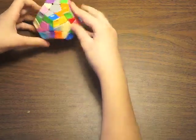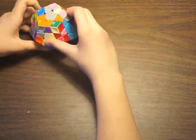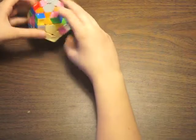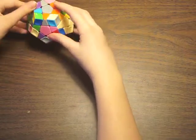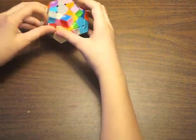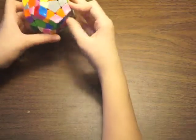There's that, and then I'll find that piece. If you're wondering why I'm not doing it as slowly and explaining all my moves, it's because this is my solve, not yours. I already made a tutorial part where you can do your own solves. This is just me doing some example solves just to kind of solidify the concept. I don't know, I just want an excuse to do a Megaminx solve on camera.